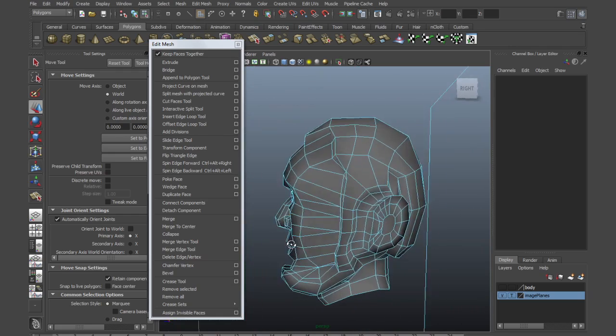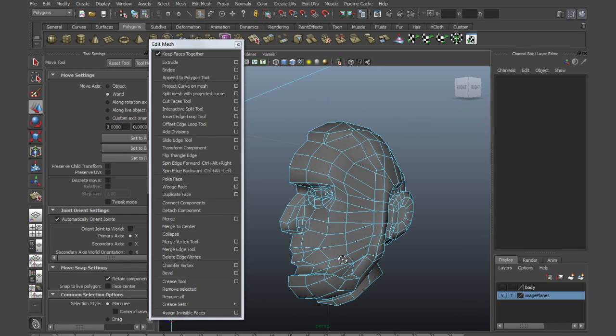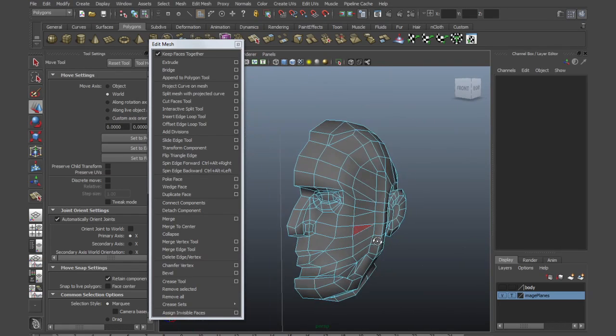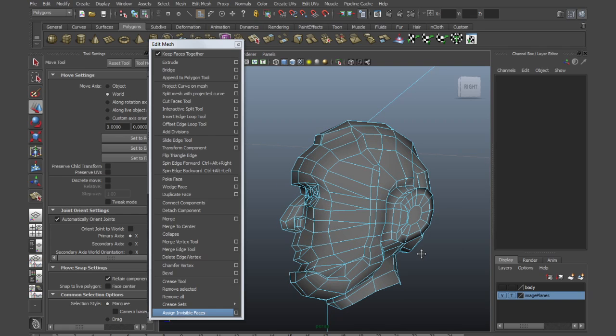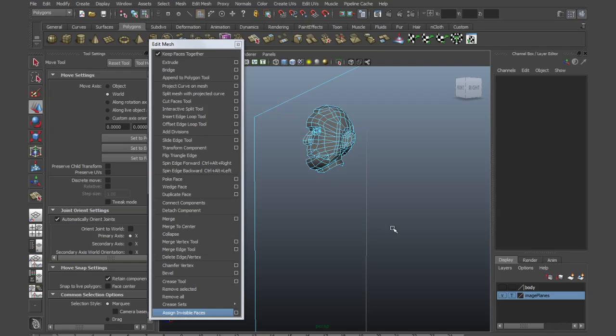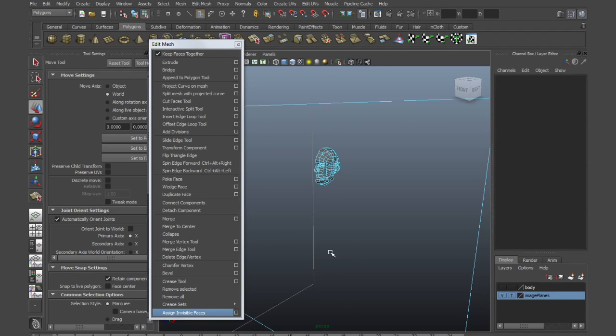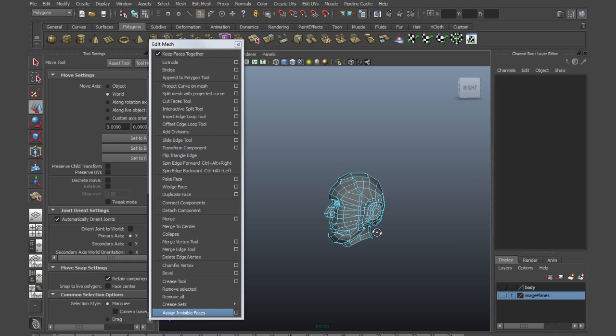So that's a decent start on Abe's head. Certainly a lot of work needs to be done on the hair, not to mention lots of detail on the face, but that is the basic form. The final part of this tutorial in making the basic character is to bring the body and the head together and make them into a single mesh, and then to mirror the geometry so we have the full volume form that could then be presumably exported to a game or a film to test in the production pipeline.